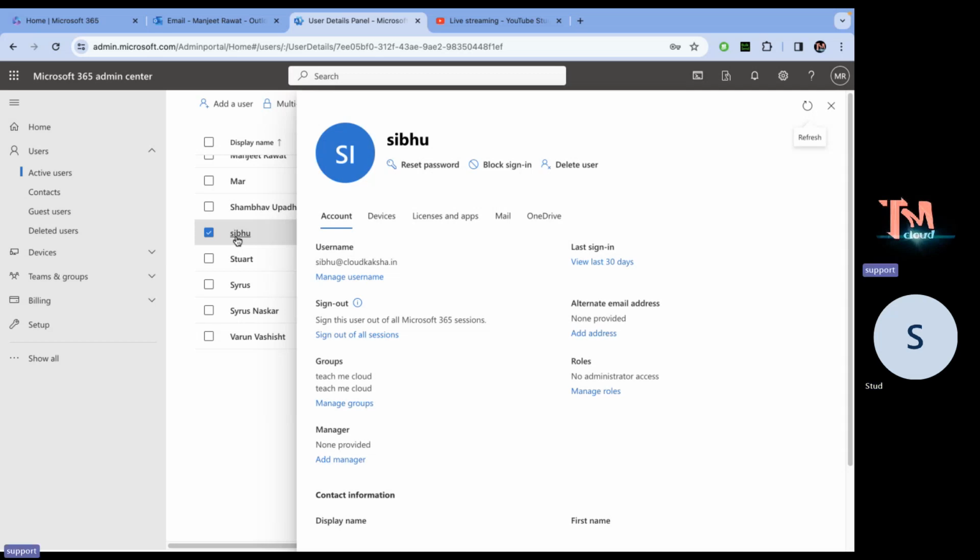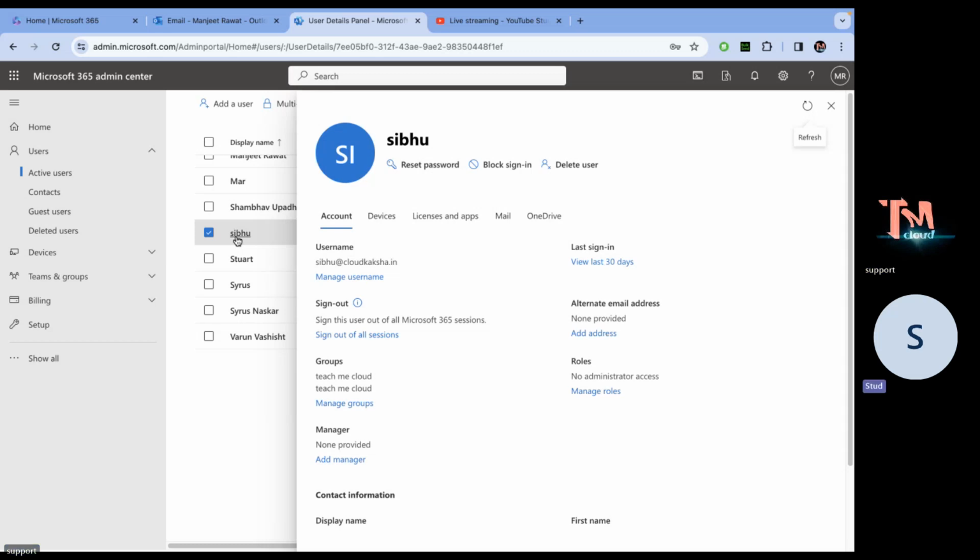It depends upon the type of license that you have. It's fully based on the type of license. Suppose you are using an E5 license. If you have an E5 license, then definitely you can manage, and by using the E5 license we can download the software, Word, Excel, and PowerPoint, on premises.